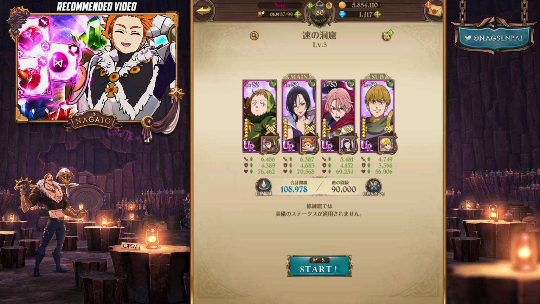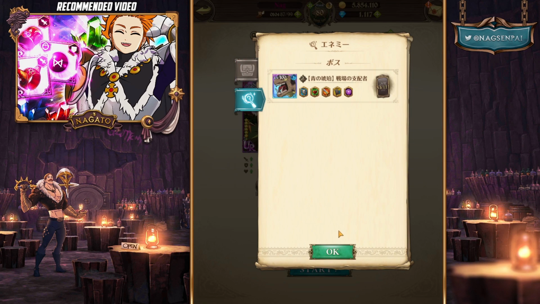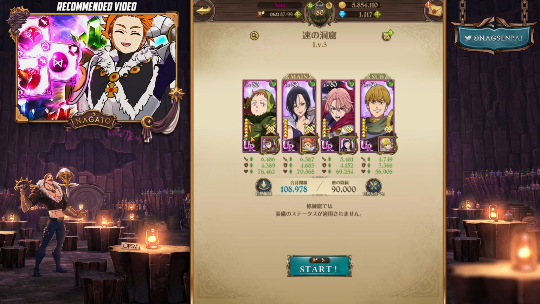Next fight. Alright, starting the blue fights, and this is the dragon, and this is the team that I'm bringing. His whole gimmick is that he has, what's it called, a weak point on his card, so whenever an ally or one of your cards has a debuff, and he will debuff you, he will do extra damage.